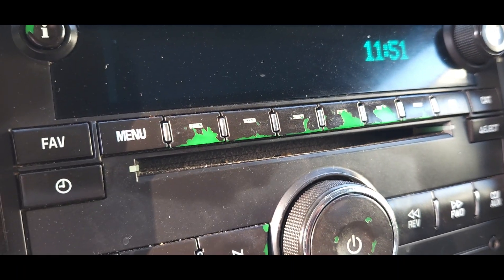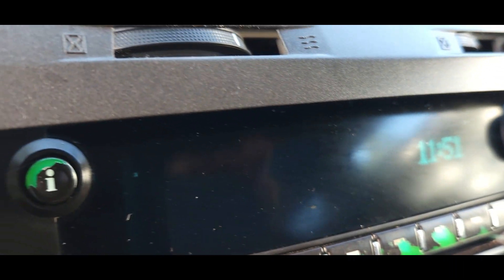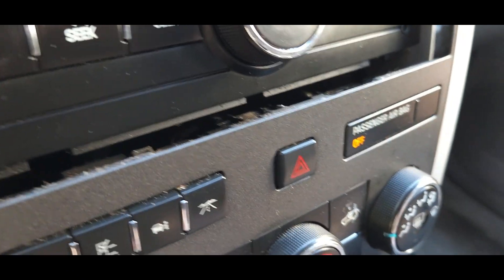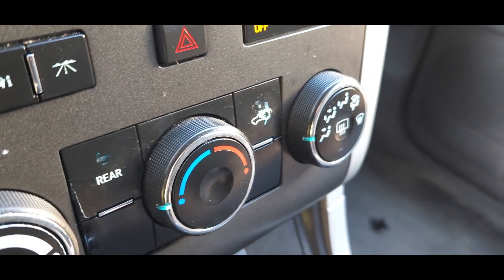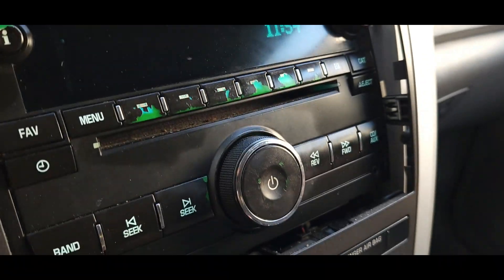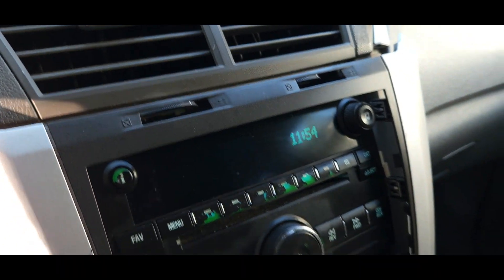If we look over here - these lights on the backlighting side will be brightening and dimming. You can kind of see it from this angle, at least in person. Look at that seek button light with the backlighting - that's at full brightness, and that's dim. Maybe you can see it on the AC light. It is actually brightening and dimming. This is still on full bright, as is the radio display. When I'm talking about the lights on the radio dimming and brightening, I'm talking about the lights for the buttons and not the display. The display won't brighten and dim until it gets dark.